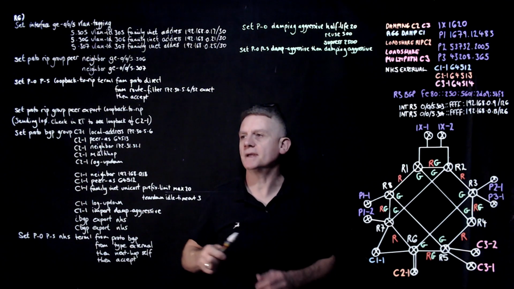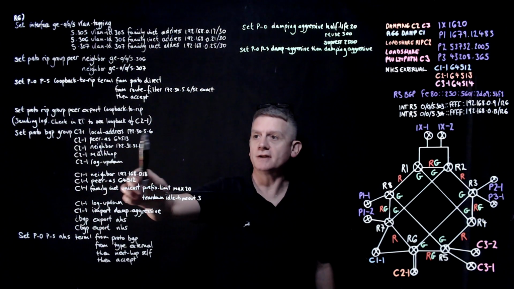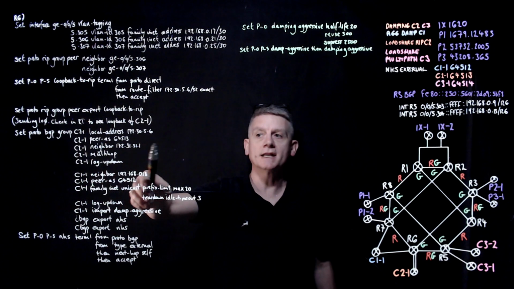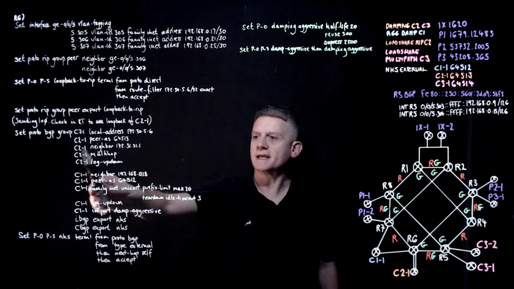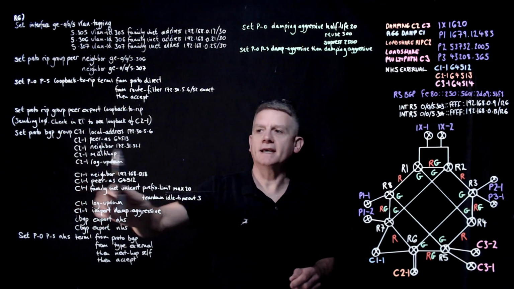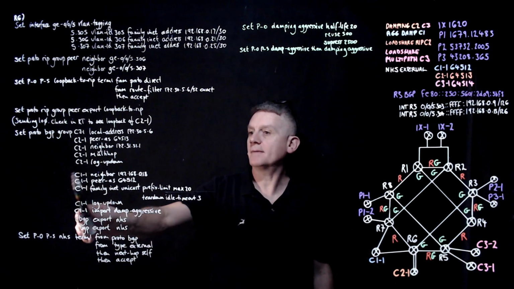Now we can configure the BGP. Set protocol BGP group C21. We've got a local address, which is our loopback, peer address, or peer AS, my apologies. Got the neighbor, which we found from the table. Multihop, because of course we are multihop. Log up down. Okay, so that gets C21 established, and now we have C11.